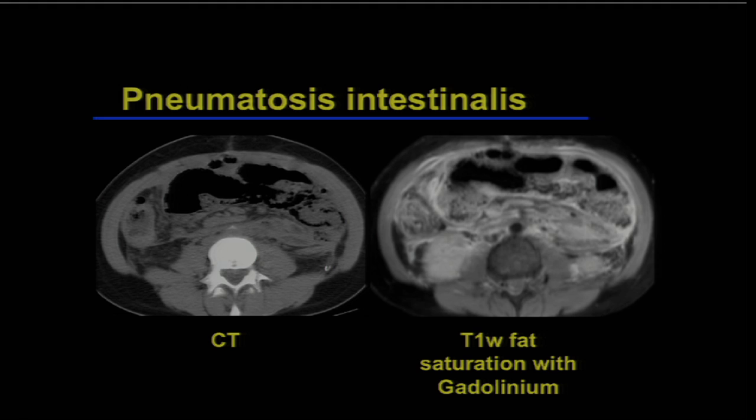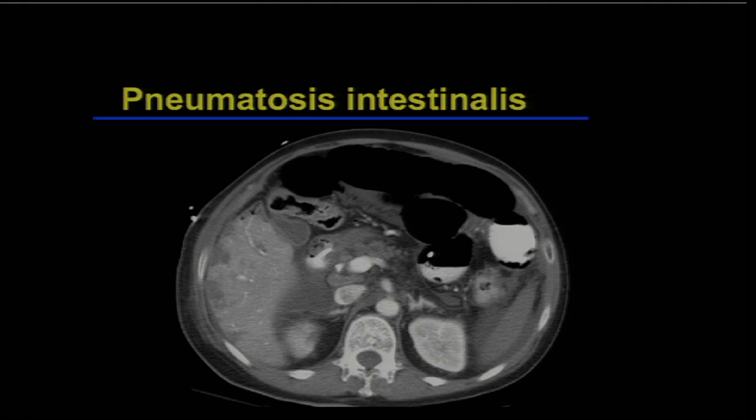After quite some time looking at these images, we can certainly see non-dependent gas in segments of bowel, either on CT or on MRI. But it's often difficult to tell whether it's truly pneumatosis intestinalis or not. And also there were other papers and other findings where pneumatosis is not well correlated with disease. So for example, here's a case. This is a patient who received oral contrast. We can see non-dependent gas, gas below the level of the contrast. Normally gas should float up to the non-dependent or to the anterior portion of the bowel.